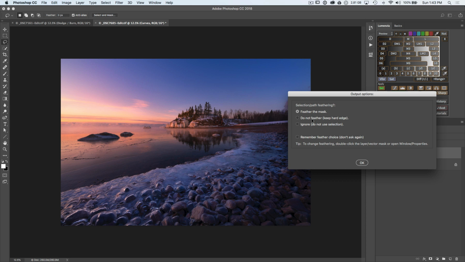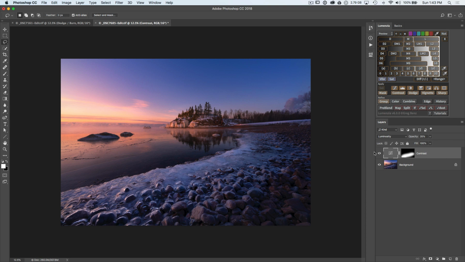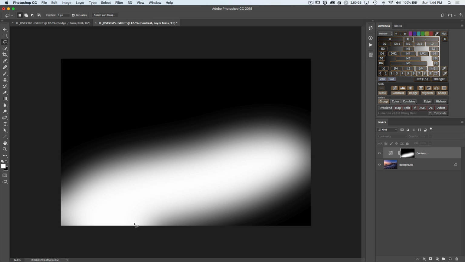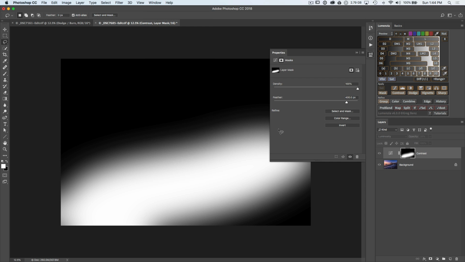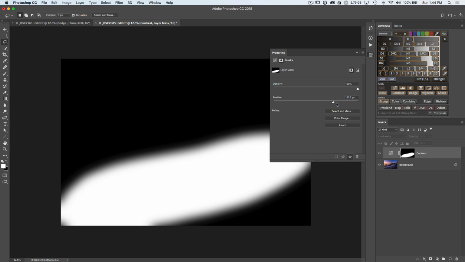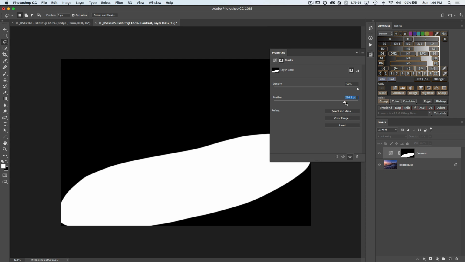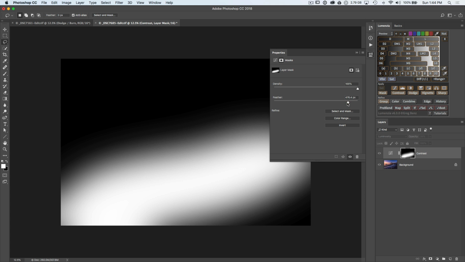Most people will choose to feather the mask, we'll click OK, and we get this nice smooth result. From before to after, there are no obvious transition edges. If there were, or you wanted to further refine the mask here, if we alt click on it, see how it's got this nice smooth feathering that's been applied to it? Well, you can go up to Window, Properties, and then with this mask selected, you can adjust the amount of feathering to control how quickly it transitions from the affected area to the unaffected area.